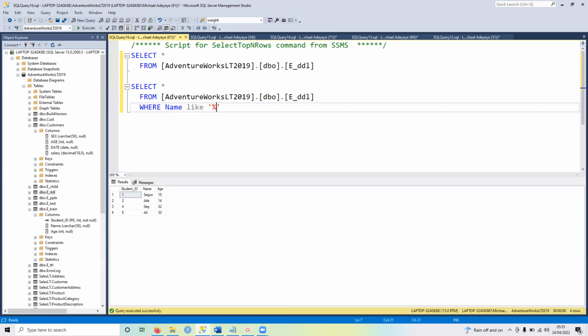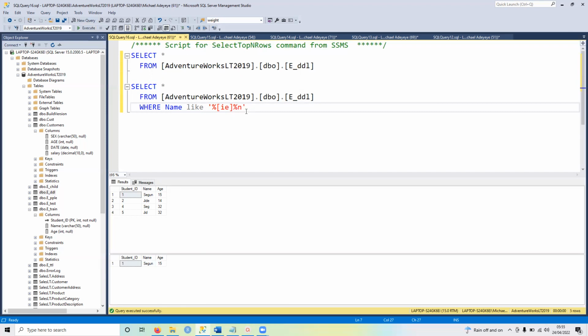And either I or E is amongst what is, and then let me now say then other letters again, any other thing, then it ends with what? N. So in this case now it will return Shegun, right? It's only Shegun that has either I or E, right? And then it ends with N, right?